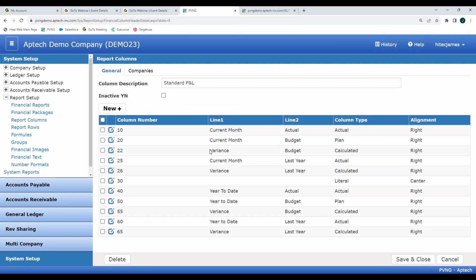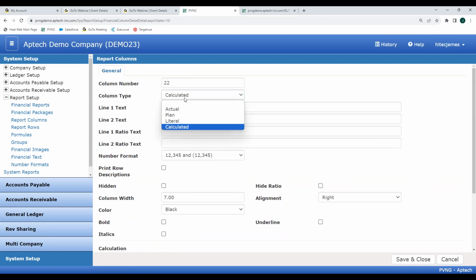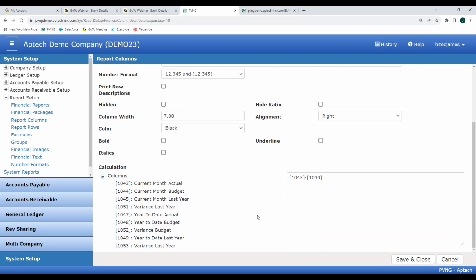If we look at this variance column to show how we can come up with some of those calculations, you'll see on this variance column it's the same sort of thing, except now the column type, instead of using actual data or plan data, is a calculated field. So when I input the calculated field, down here is where you can start to build out those calculations.